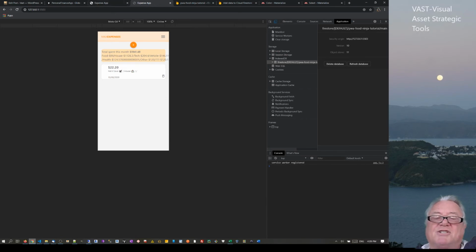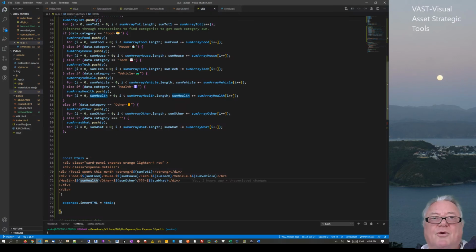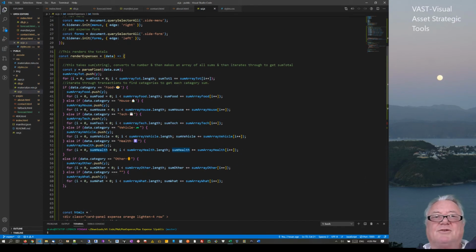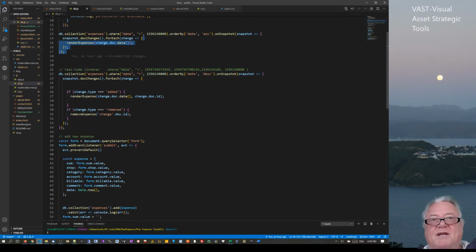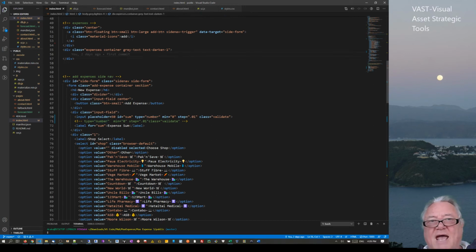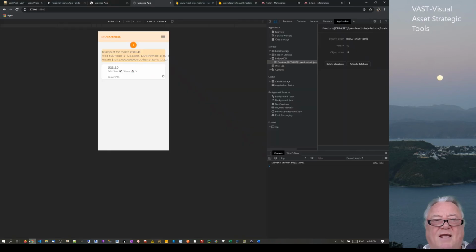Because I'm splitting my screen up, and I'm doing 2 lots of reads. I'm pulling information in from my DB. And I'm doing one thing where I'm doing this render expenses X, and then I'm doing another pulling the snapshot on that collection through in here. Then I'm rendering this and this onto the same point, which is this grey container. So this is the grey text container. Because I'm doing that, it gets a little bit confused with itself. So at the moment, if I go through and I add something or I delete something, it's only showing one. So it isn't showing me the whole summary of all of the ones that I want.